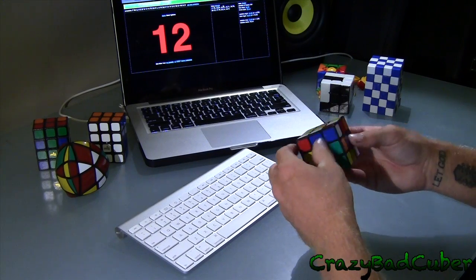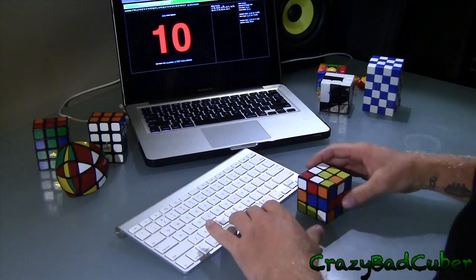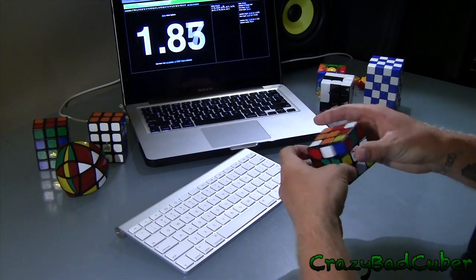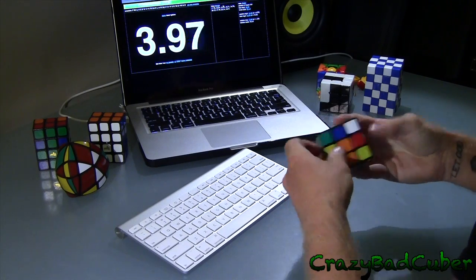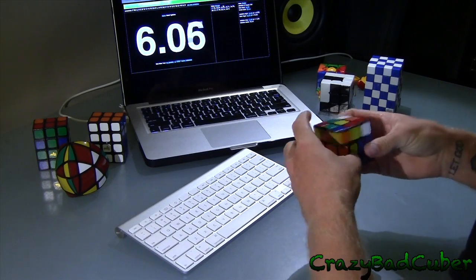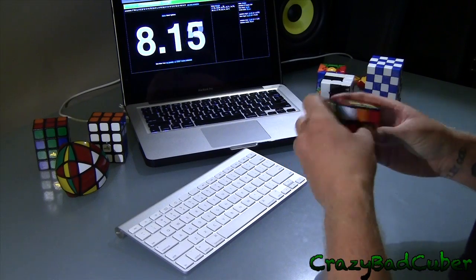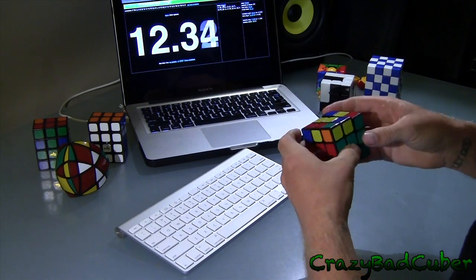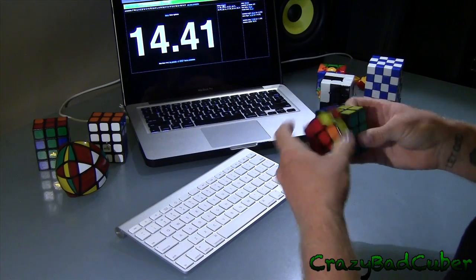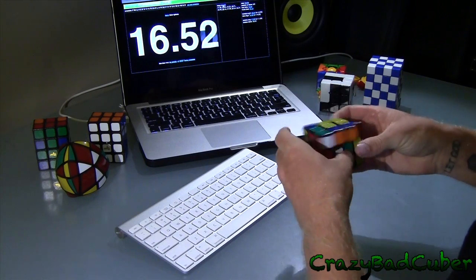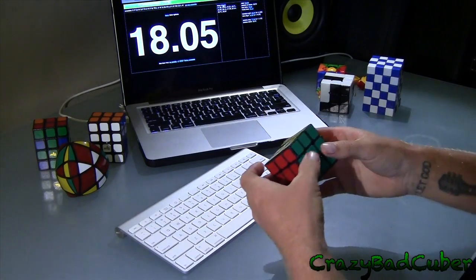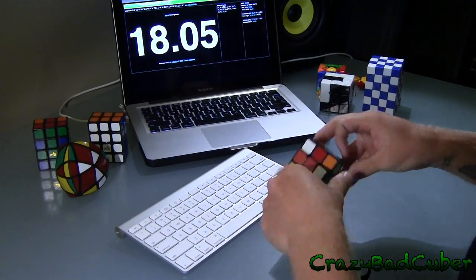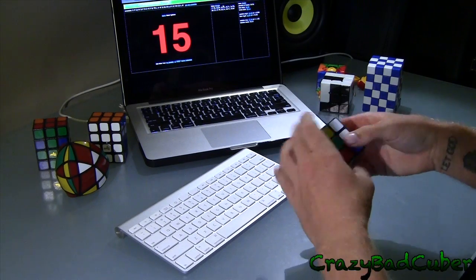Another thing that I've been told by people watching this is my turns per second. They said you need to turn faster. And yes and no. Maybe they're faster than me, but they also know how to look ahead more. If I start turning so fast that I can't track my next pair, then it defeats the purpose. The time I save by turning real fast gets spent by me looking for my next pair.